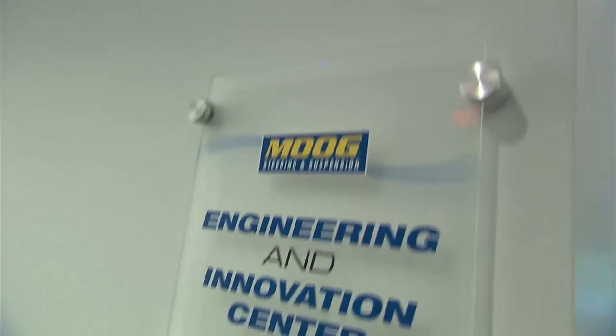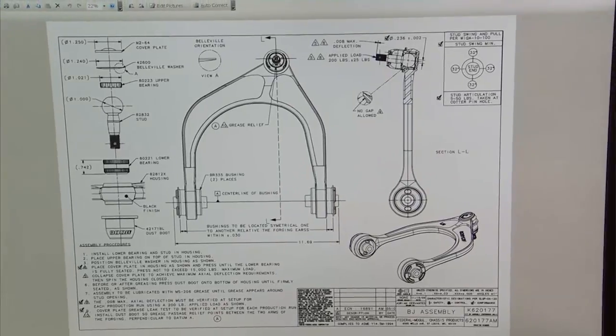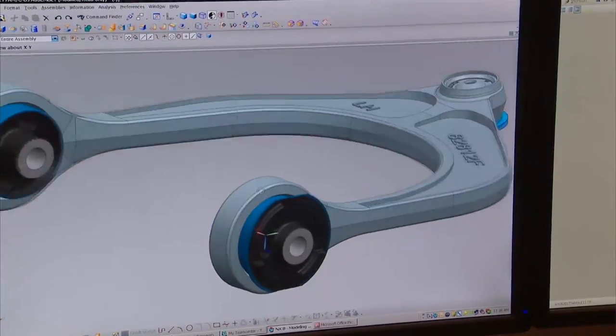Because you could have bricks and mortar, but you can look at a wall up close and see if there's too much mortar here, it's sloppy on the bricklaying. So that's what you're doing, looking at the grain structures. Right. We take all that packaged together and send it to engineering and innovation, where they come up with all the blueprints with all the tolerances so that we can manufacture a problem solver design.